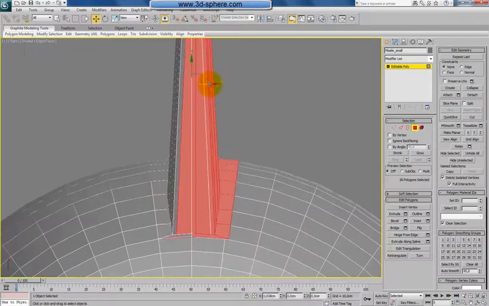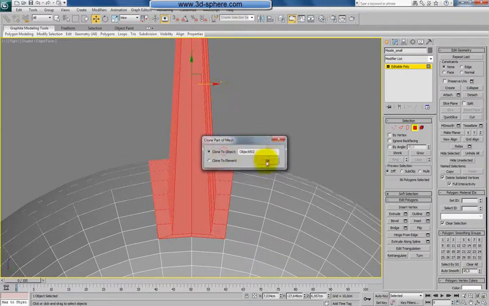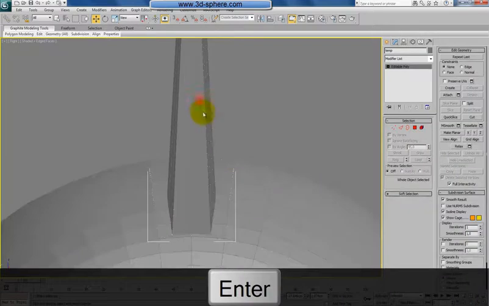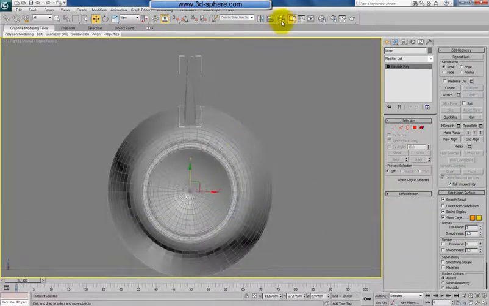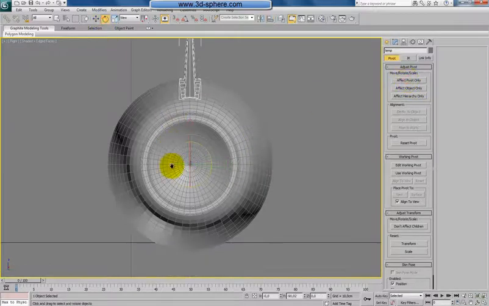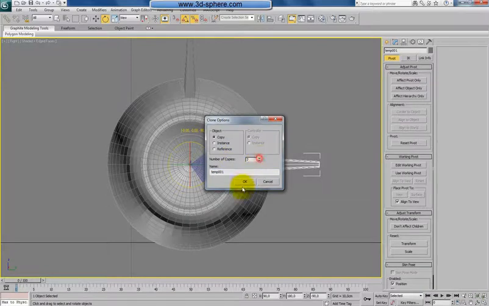Holding down shift, I will copy the shape, so I will move that and move back. We'll clone this to an object, called it temp. We'll select my new object. I will align them. The pivot will align. Yeah, it's in the center, so I don't need to align anything, so it's fine. So what I need to do is just to copy it by 90 degrees. Copy three times.